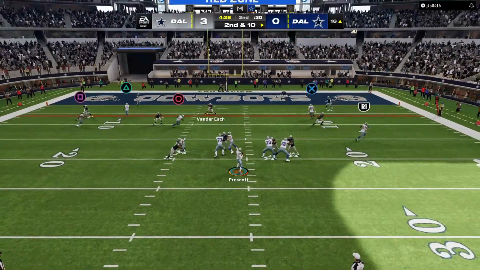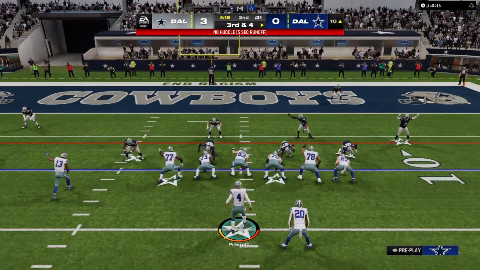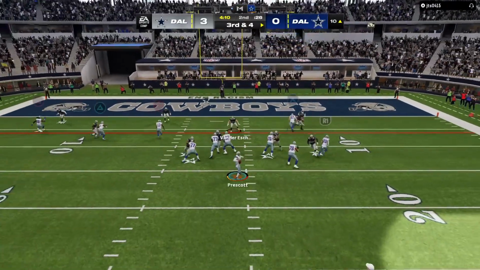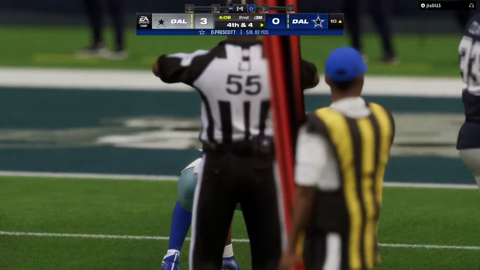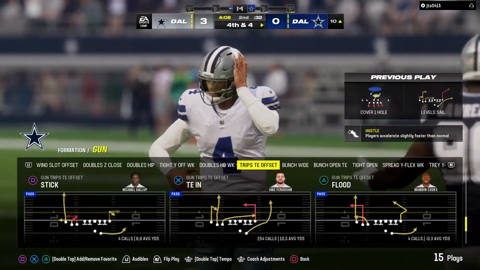A 2nd down throw for Prescott. He's going to find Gallup here, complete. They get 6. That'll leave them with 3rd and 4, in search of 4 yards here to pick up the 1st down. Throwing, Prescott. A bullet throw, but incomplete. No coverage bust by the defense here. They did a nice job accounting for everybody, and that led to an incompletion.